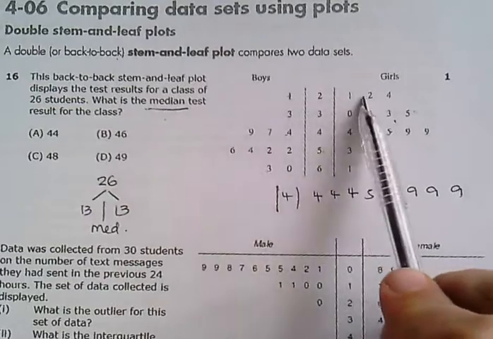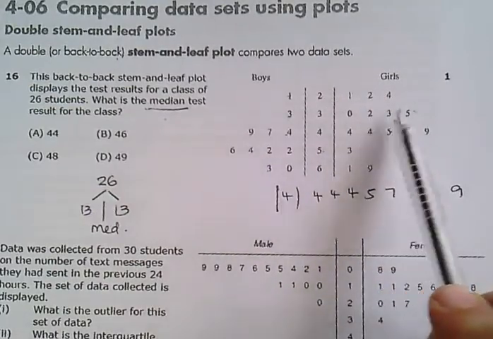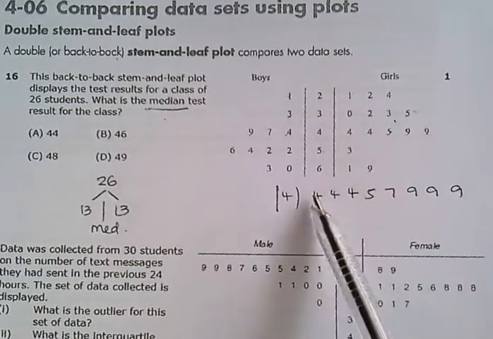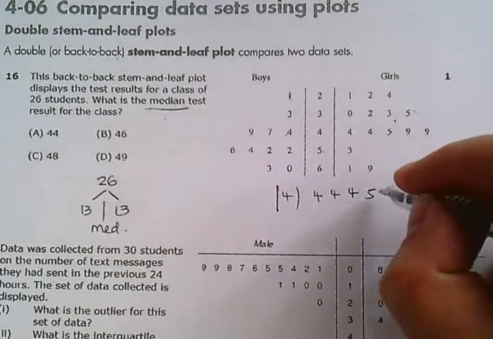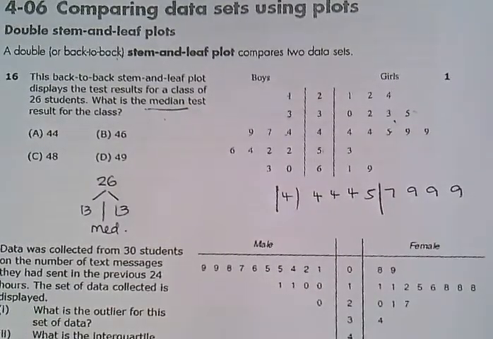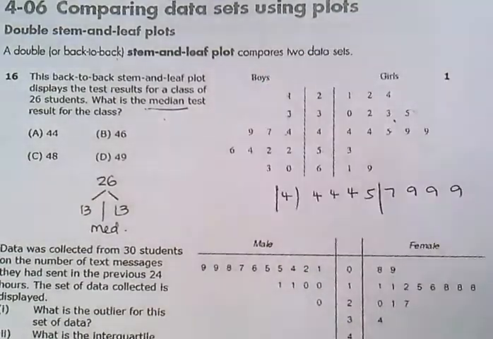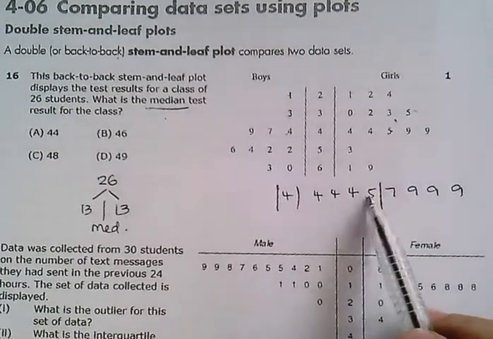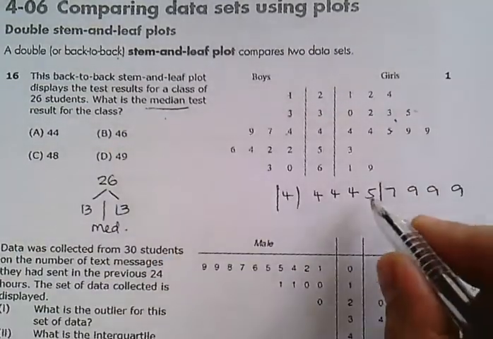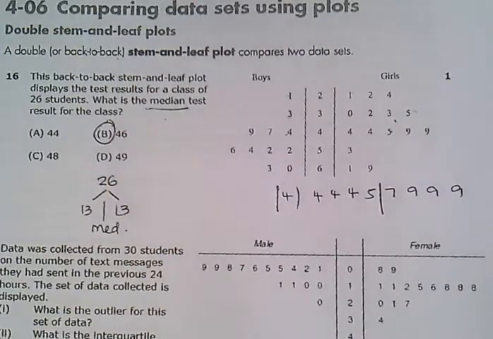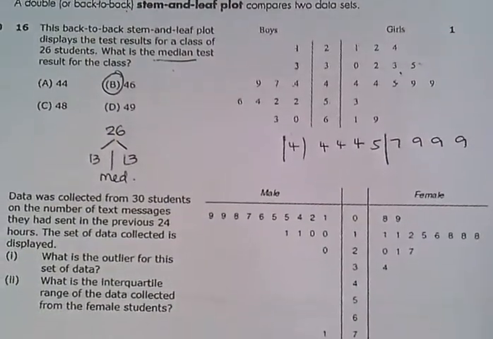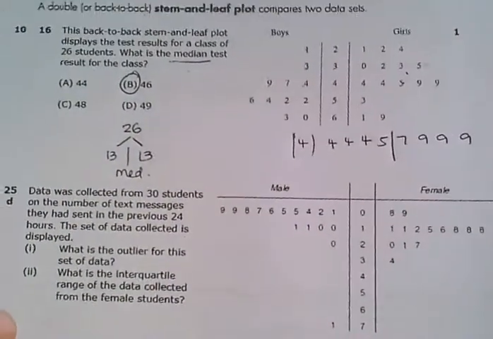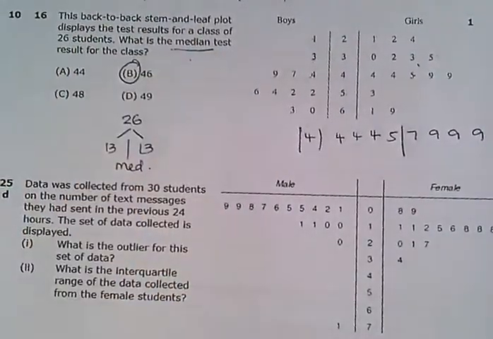So we've got 1, 2, 3, 4, 5, 6, 7, 8, 9. Got it? 10, 11, 12, 13. Put a line. So yes, it's 46, because it was too hard going from one side to the other. So the median is the average of 45 and 47, which is 46. Alright. Okay. Now that's not a very typical sort of question. That was back in 2010.